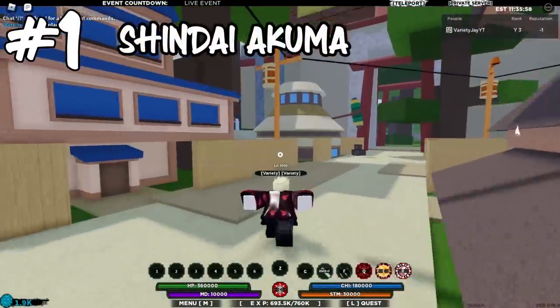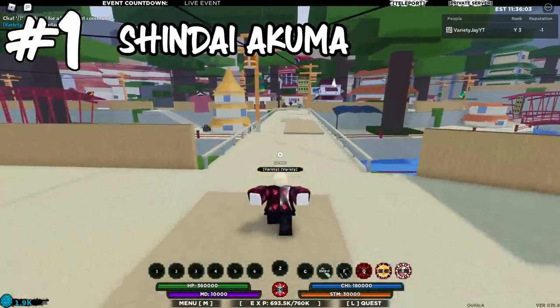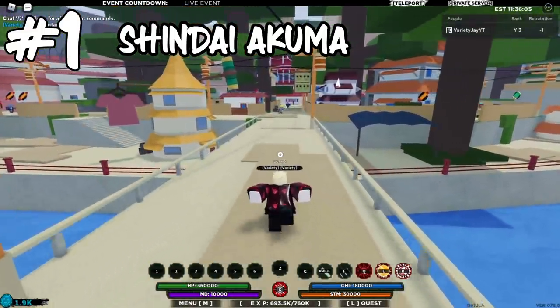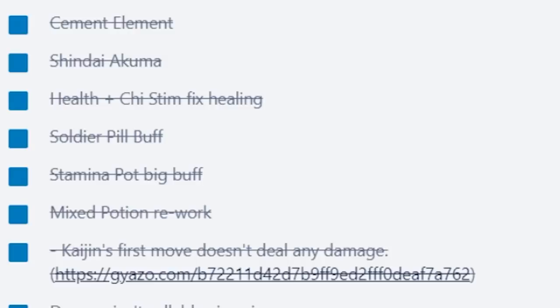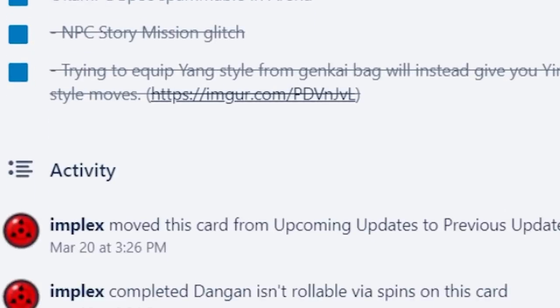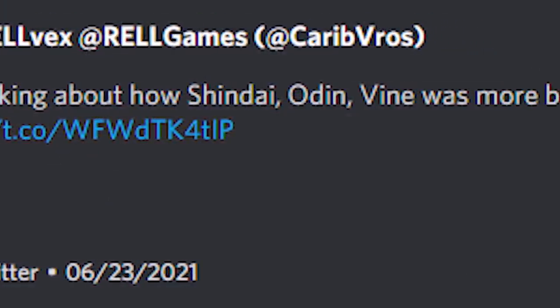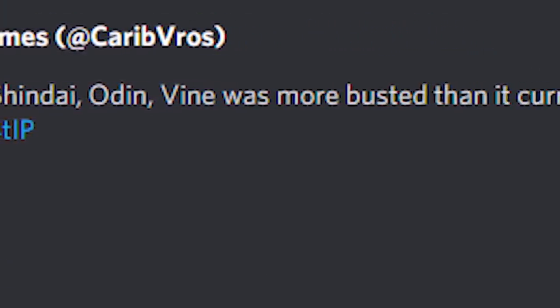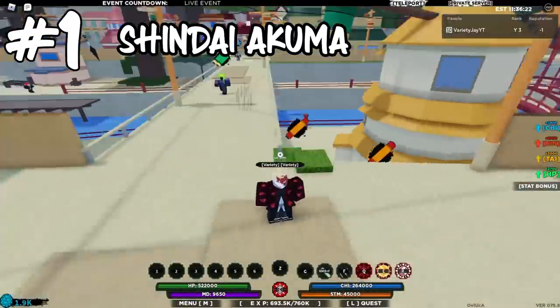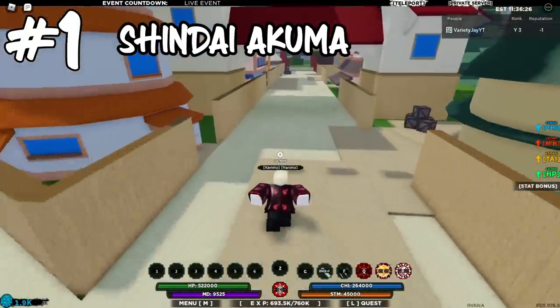Number one is obviously going to be the Shindai update. There's a lot of reasons why Shindai is personally my favorite update in the game, and one of the most important updates in Shindo Life. Not only was Shindai the most busted bloodline on release ever, if you guys think Shindai is OP now, or OP a week ago before it got nerfed, just think. At one point, Shindai was 50 times better. No joke, it was 50 times better at one point. That's how insane Shindai was on release. It was the most busted bloodline on release ever.